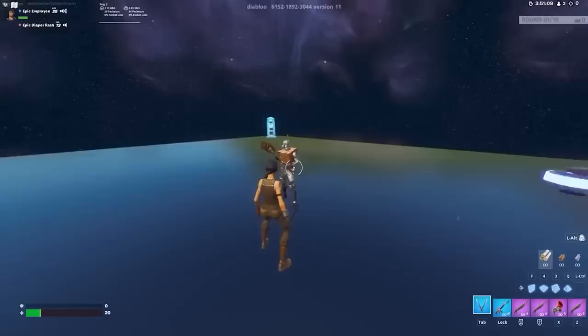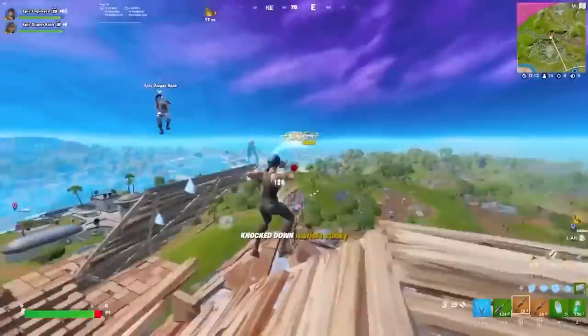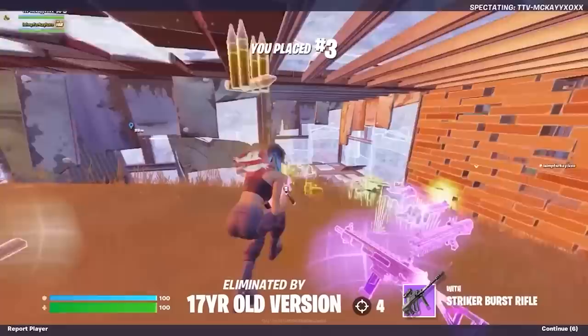Bro, this looks actually so weird. What in the world? And if you wanted to see what double pump and this FOV glitch look like together, this is what it looks like. Double pump him. I got him. Oh my gosh, I just destroyed him. Bro, I can't double pump. Oh, he just got destroyed. Oh, I got him. Are you serious?